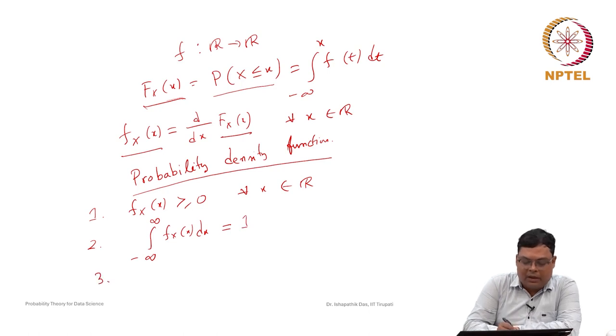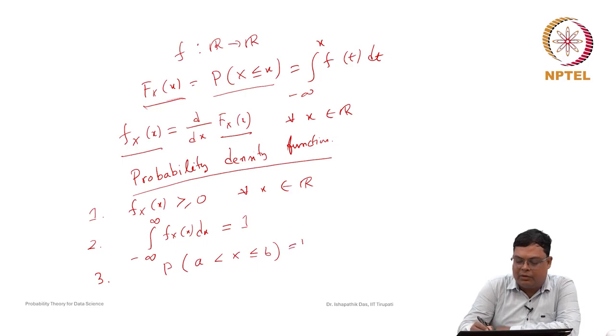Third, how will we find probabilities? In this case, the probability concerns the random variable taking values in an interval, not a particular point. It is not a discrete point; it is a continuous random variable taking values in some interval. So we can discuss the probability that X belongs to the interval from A to B, where A and B are two real numbers and A is less than B, considering here a half-open interval. You can think of less than or equal to B, but because only one end is open, A is less than B.